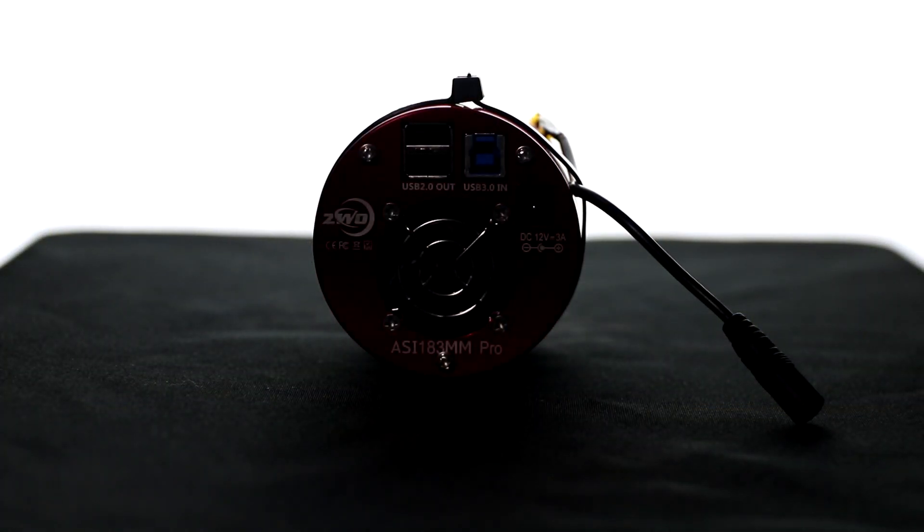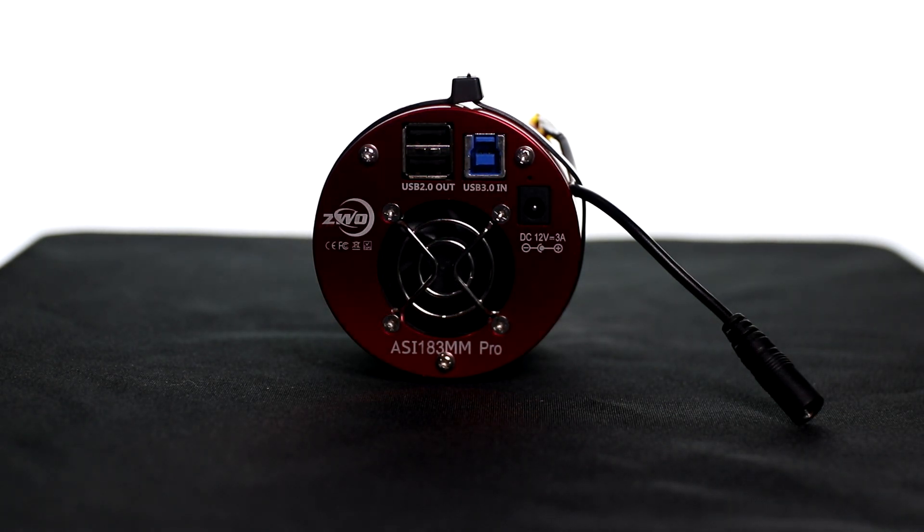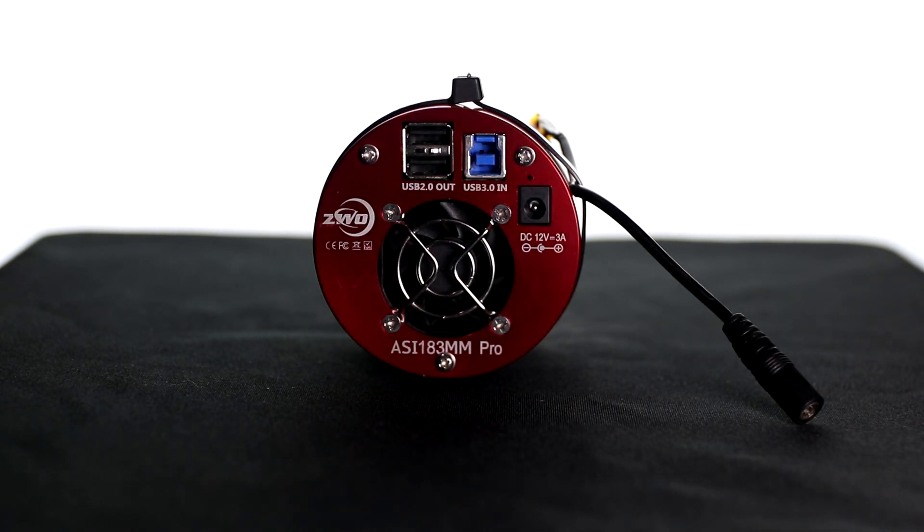My name is Razine. I'm an astrophotographer from the United Kingdom and with our classic British weather I had the hankering to try out mono cameras again. So I asked Flo if they could hook me up and First Light Optics sent me a ZWO ASI 183mm Pro for review. This camera is on loan from FLO, and the filters were covered in a different video, so now we're going to talk about the camera.